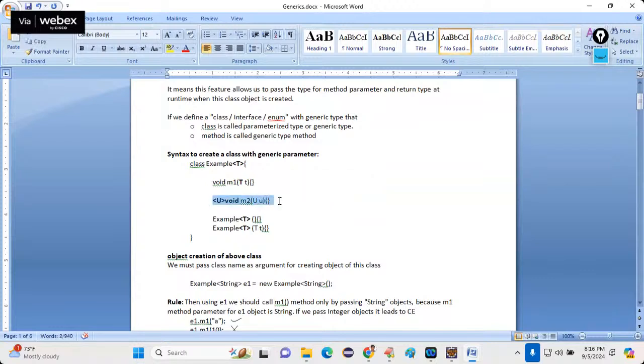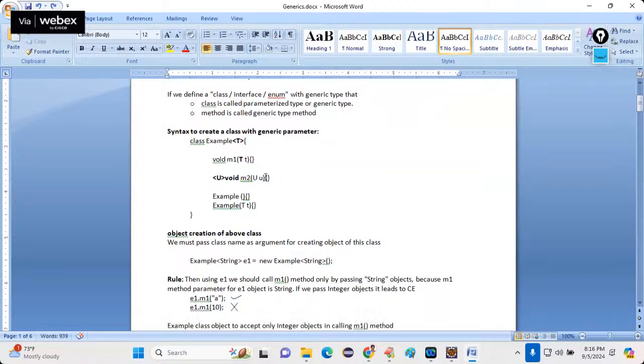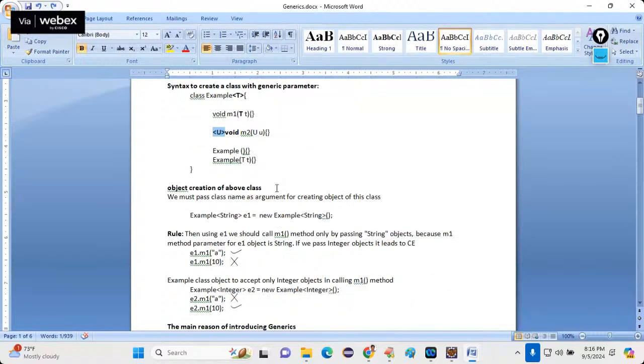How to work with the generic method I will explain. Next, this is a constructor, just a normal no-param constructor, and this is a constructor with a generic parameter. Whatever type you specify, the same type will come here. Does everyone understand now? This is the syntax. This is a generic class and this is a generic parameter. If you want to say a method is generic, before the return type I have to write angular brackets with the type name.